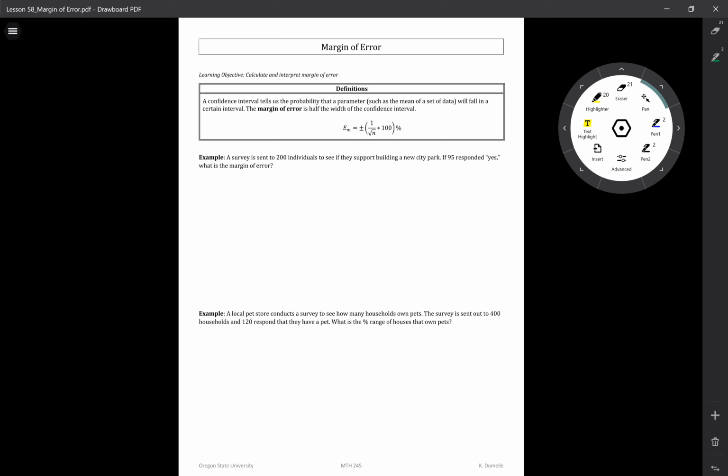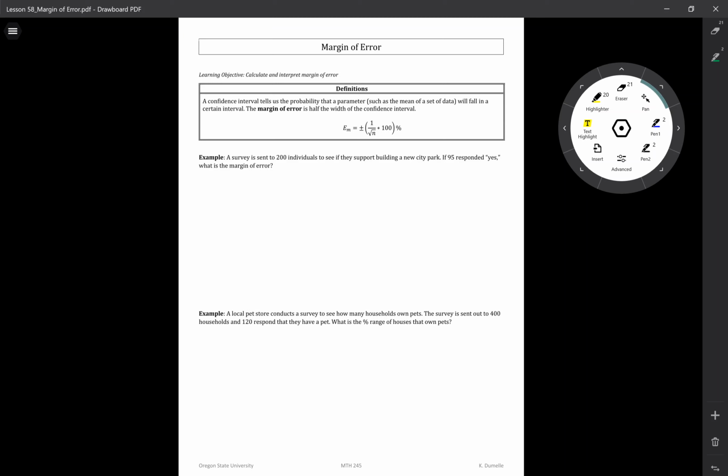Today we have two lessons, lessons 58 and 59. This first lesson is about something called the margin of error. Sometimes when we take a survey, for example, we find something like 40% of people agree with a certain statement. But we can't actually be sure that 40% of everybody agrees with that statement. And so we have to come up with this margin of error, and that means how certain can we be that 40% of all people agree with a statement when we take a survey of a small number of people.